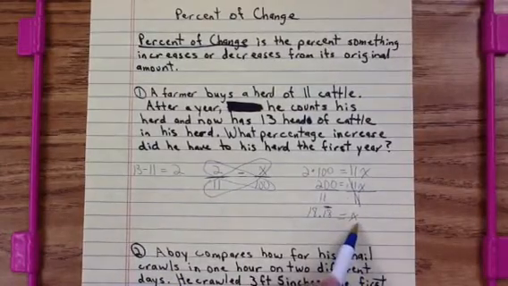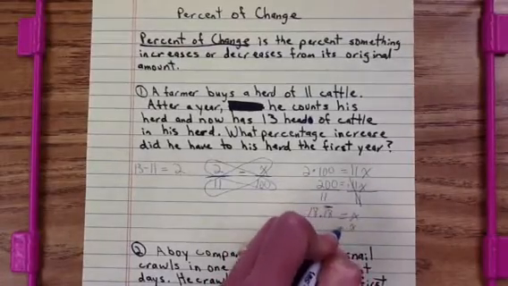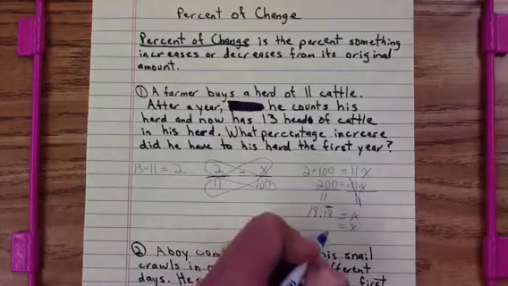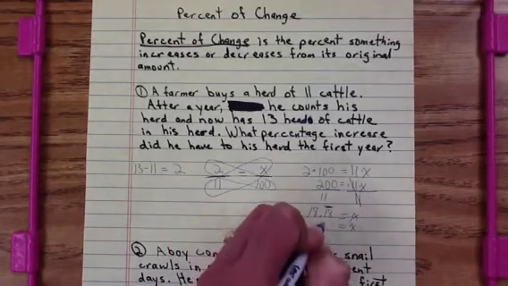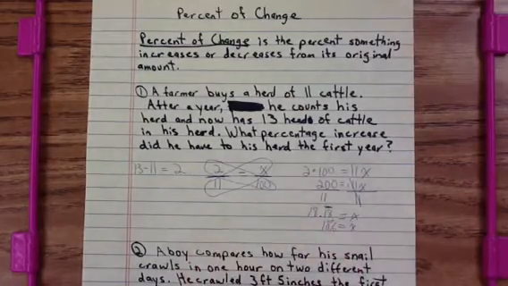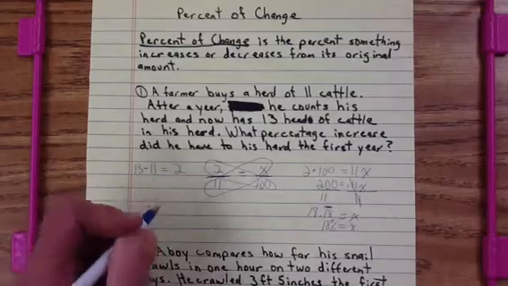But it asks us what percentage, so why don't we round that? So x, and let's do the wavy equals for approximately equal to. The 1 makes this round to 18, or basically stay the same. So it was about 18% increase. Now, is there another way to solve this problem? Well, let's try this other way.